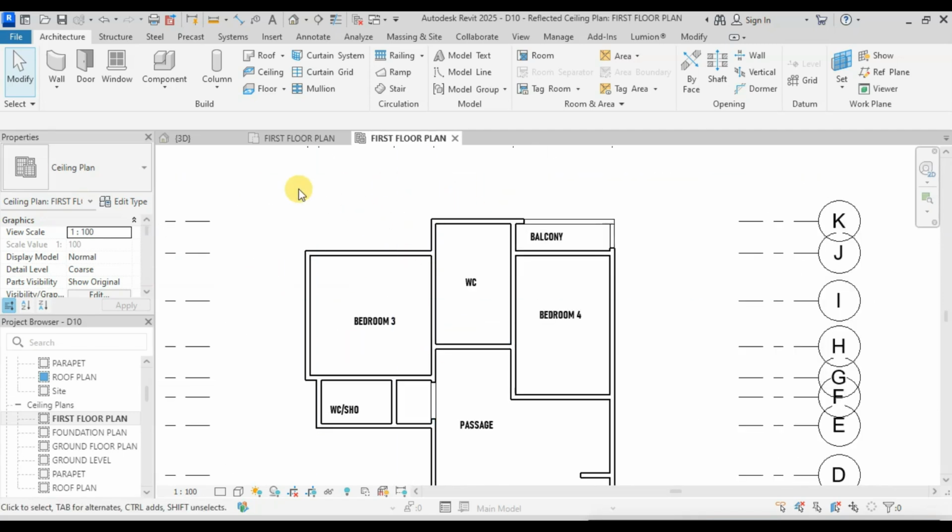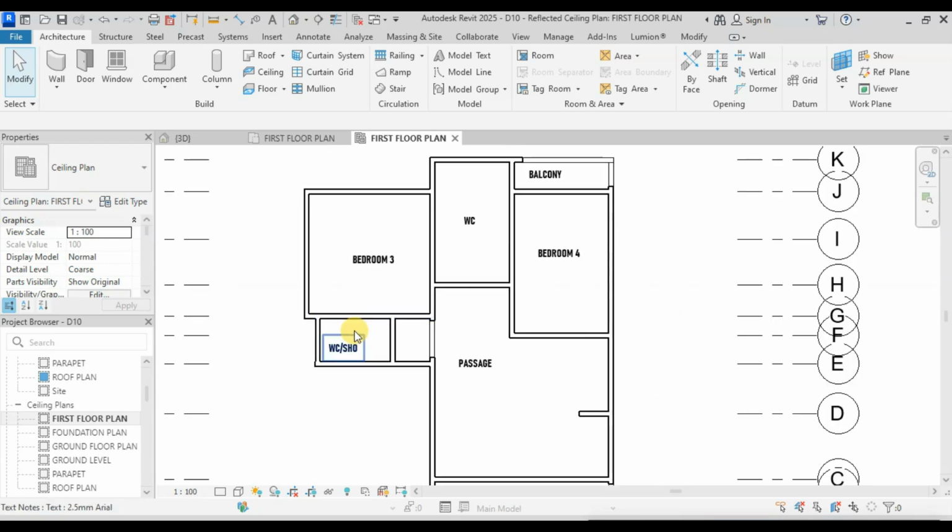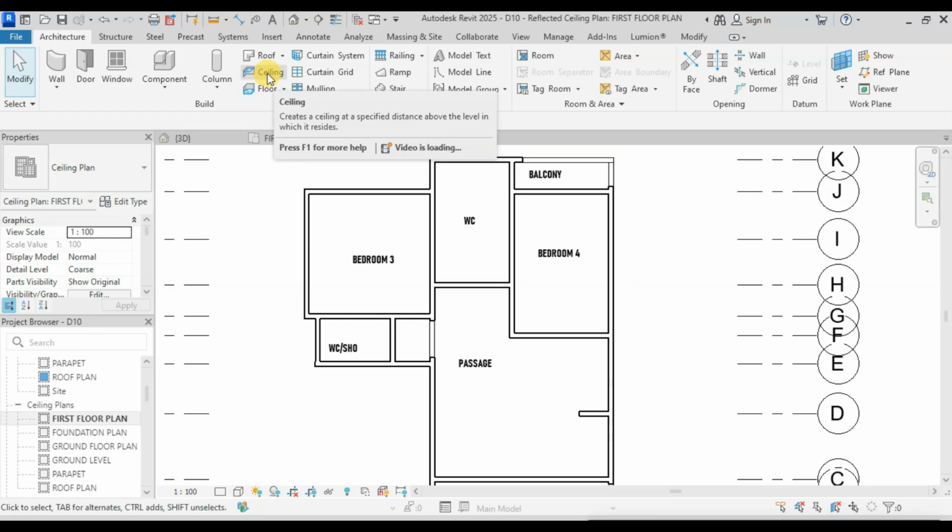I'll first add the ceiling before I add the electrical fixtures on this plan. So let's go to the architecture tab, and then you find your ceiling over here.